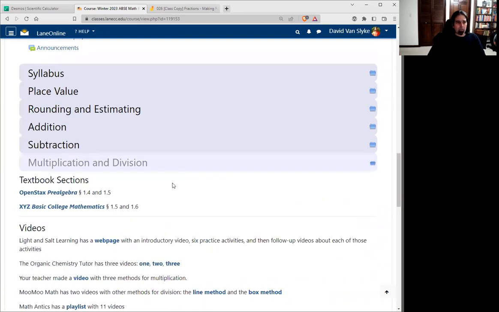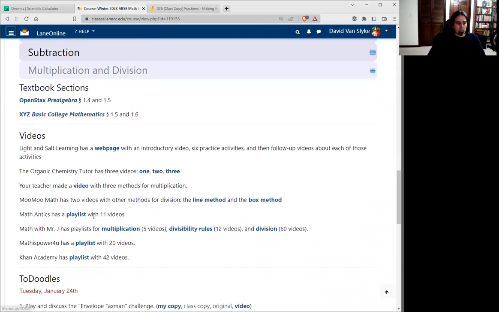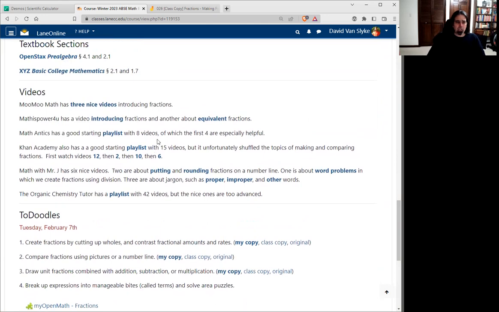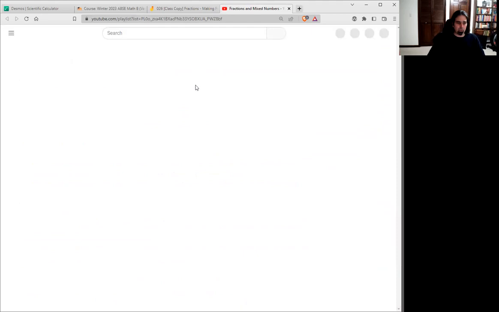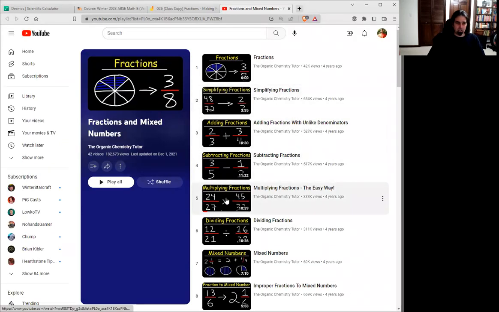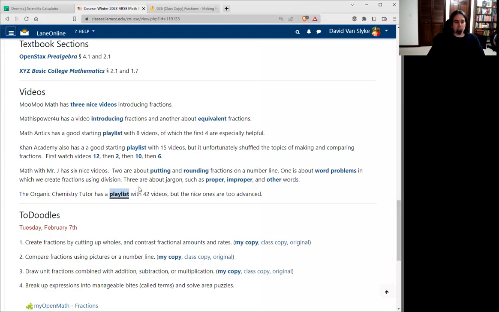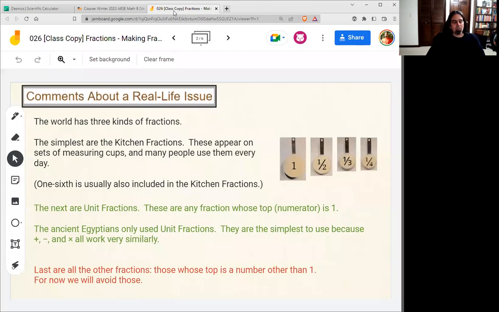Unlike talking about how to multiply and divide, where there were lots of good playlists, it's hard to find a good playlist about fractions, because everyone wants to start doing math with the fractions. If you look at this example, plus, minus, times, divided by, we're not ready to do things with the fractions yet. We just want to understand what a fraction is. So I've had to pick out certain videos from playlists to be helpful to you if you want more information between classes. But we're going to start right at the beginning.